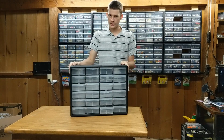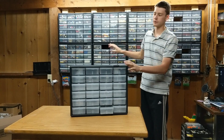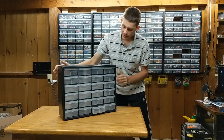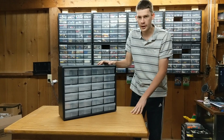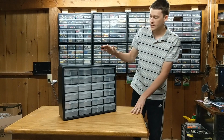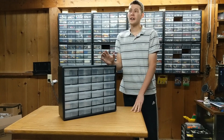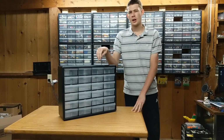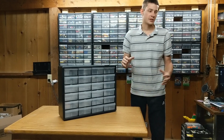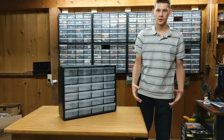This is another Akro-Mils 24 drawer unit bin, like the ones on the wall behind me. I finally caved and picked up another one because it is time to sort out my roof slope pieces, and I think this is the method I'm going to use to do it. I mentioned this very briefly in a footnotes, or I think it was the picking a Lego set video. I just have this cardboard box of slopes right now, and I want to get them sorted out.